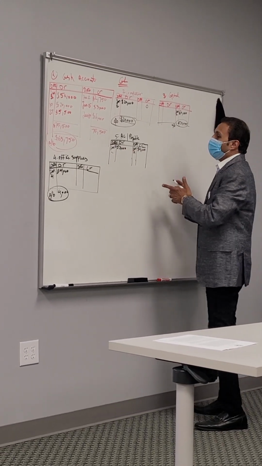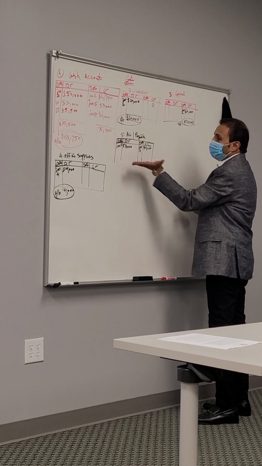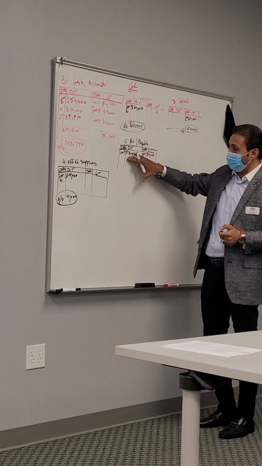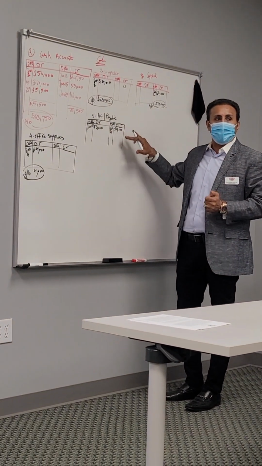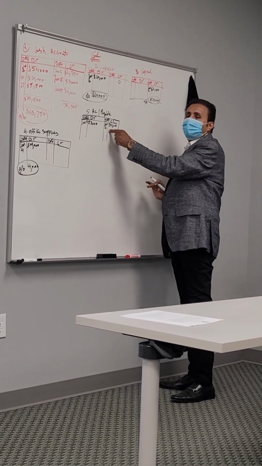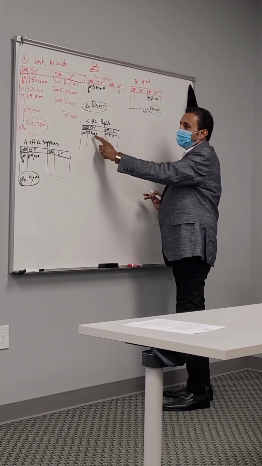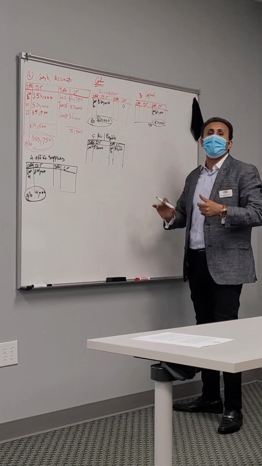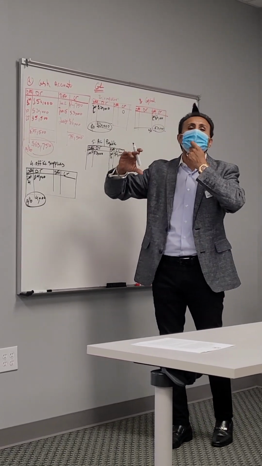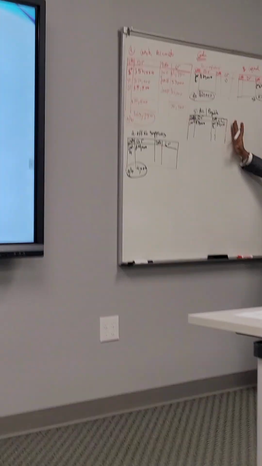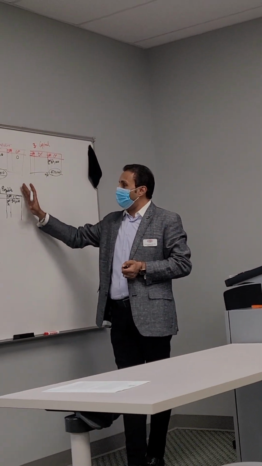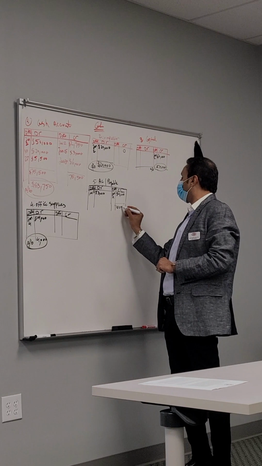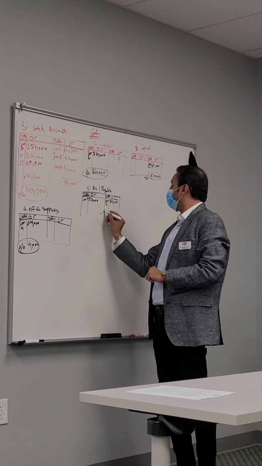Which side, debit or credit, is more than the other side? We have here in the credit side 4,000. We have here in the debit side 3,000. Which one is more? 4,000 is the biggest side. We will subtract debit from the credit: 4,000 minus 3,000 is 1,000, right? We'll put the 1,000 balance under the biggest side, which in this table, accounts payable, is the credit side. So our account balance goes here, $1,000 as a balance.